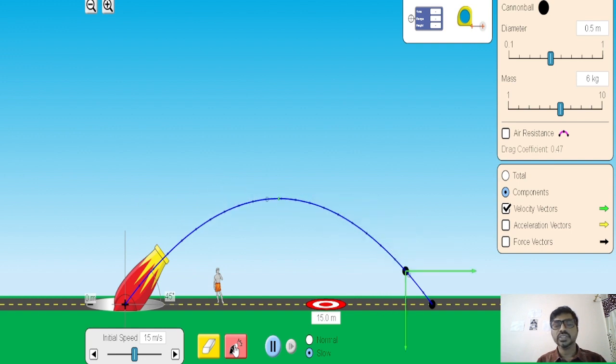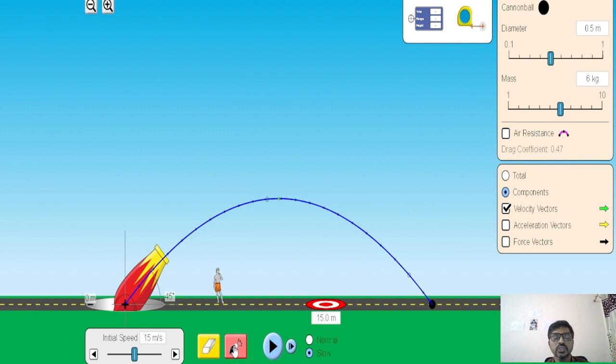You see that the vertical component is changing. Initially the vertical component is directed upwards, decreases to 0 at the highest point, and after that it is turning down. So let's look at it at any moment. You see, as it goes, the vertical component is decreasing. You see that it is becoming 0. At the highest point you will have only the horizontal component. After that the vertical component is increasing in the downward direction. So it reaches the bottom there.